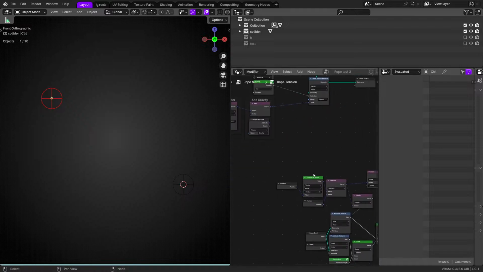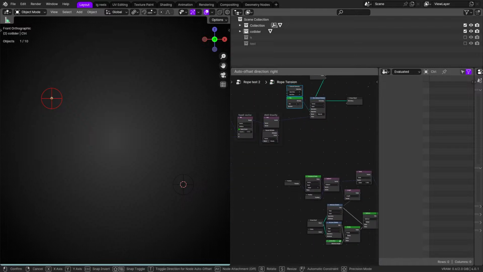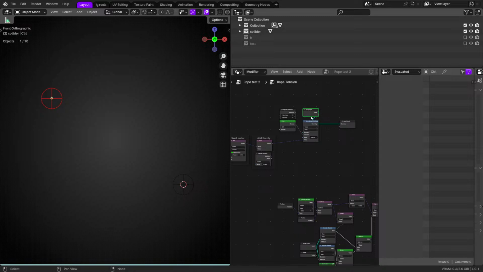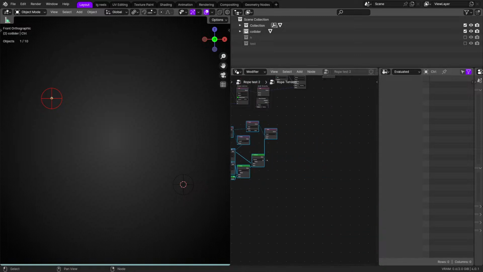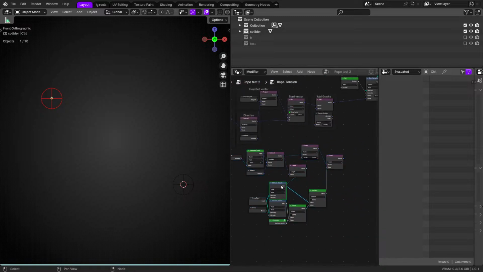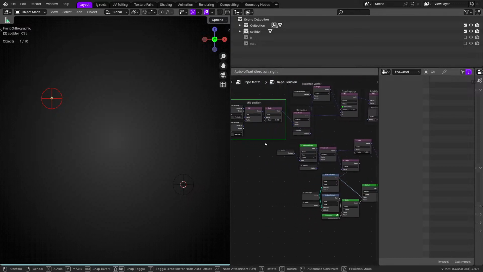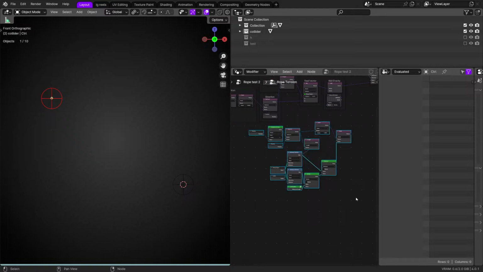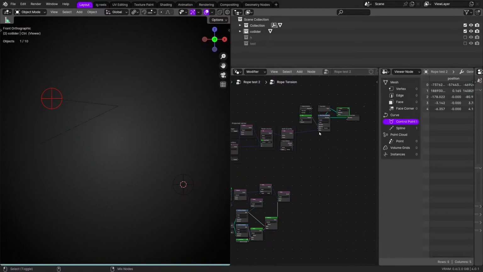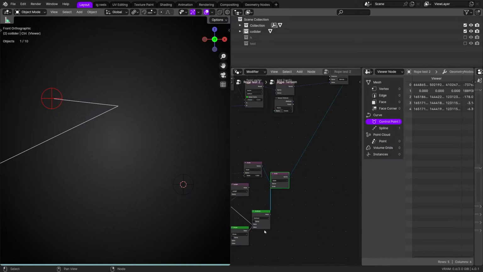Let me just remove this big frame. Grab this one down. Let me just see this vector. Okay. Let's have a look at this vector, how much it has to move. What the f?